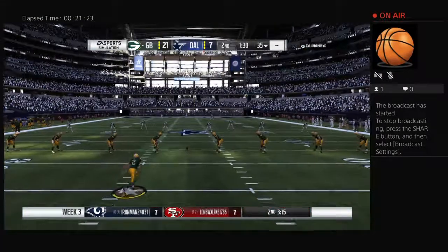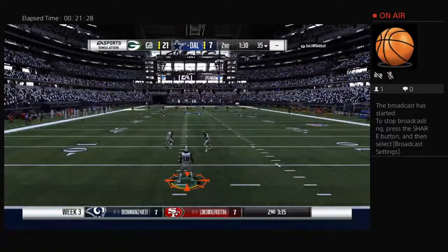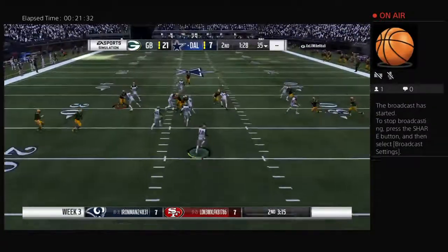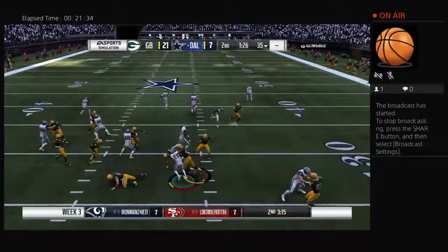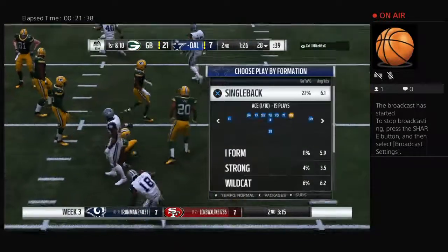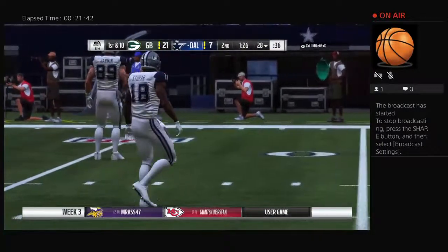Extra point up and good by Crosby. And it's now 21-7. So they'll get another shot on offense following that pick 6. And now the kick is away. This is taken at the 3. And he'll take it past the 25 and up to the 28-yard line. The offense for the Cowboys now working their way back onto the field.